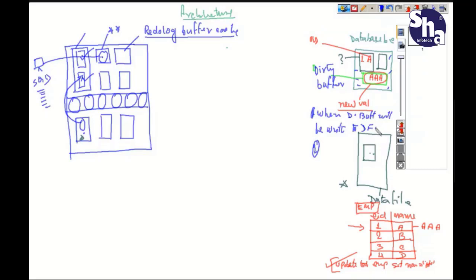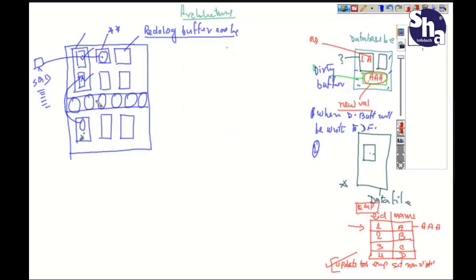The question is here: technical term, what is the situation? The situation is when the database buffer cache reaches its threshold. Threshold means no capacity left. Then the database writer will write all these dirty buffers into the data file.